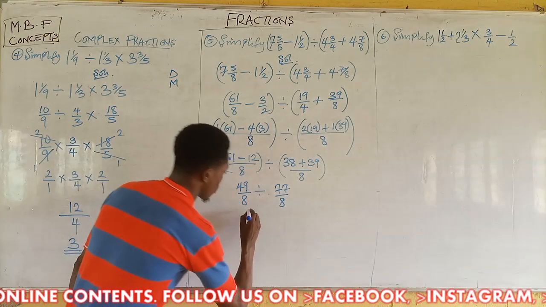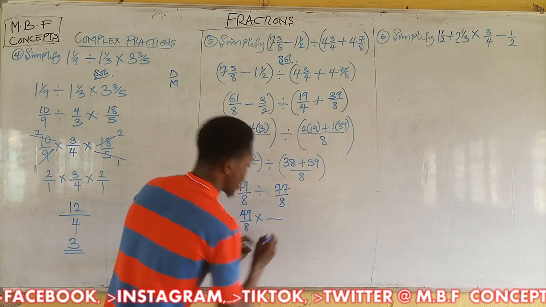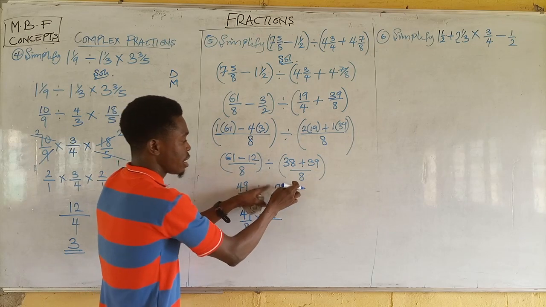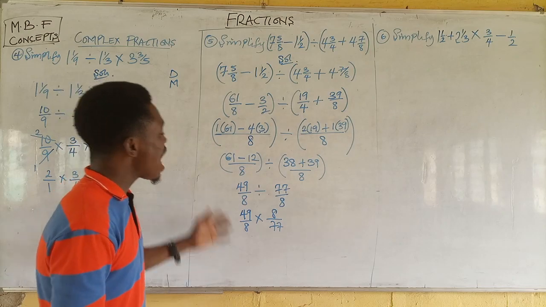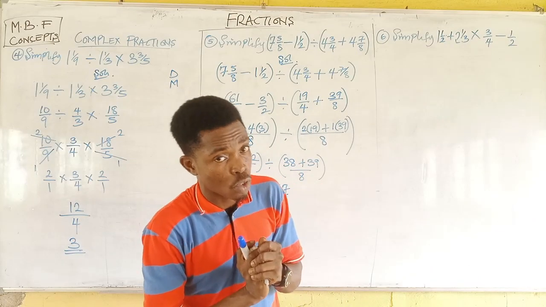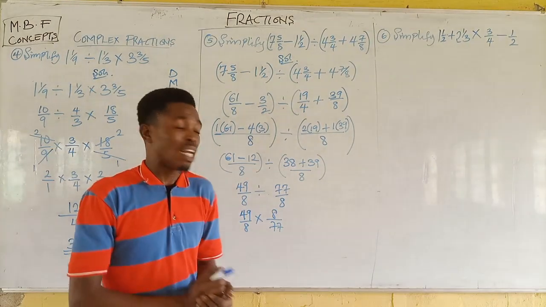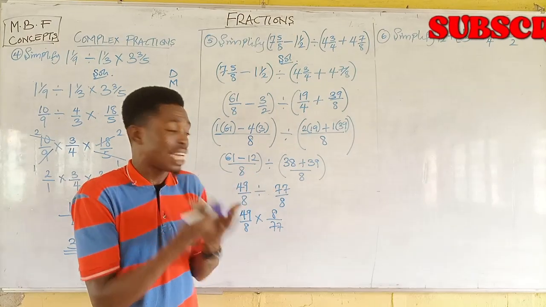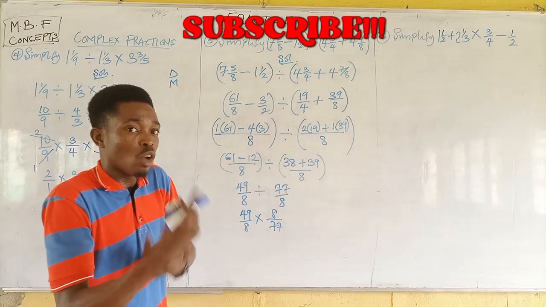Now guys, at this point we're going to have 49 over 8 times, now that we introduce times, let's bring down the division sign. So this 8 at the denominator will become numerator here. This 77 at the numerator here becomes denominator. So now, again, we have two fractions connected with multiplication. Guys, what do you do with fractions connected with multiplication? You either multiply all the numerators, put down the value, over multiply all the denominators, put down the value. And because we have large values here, it's going to require a lot of time with a calculator to get the product of 49 and 8, right? The same way the product of 77 and 8 will also take a longer time to calculate without a calculator.